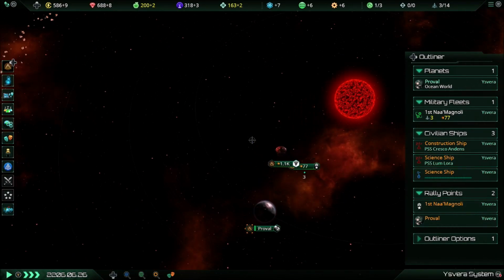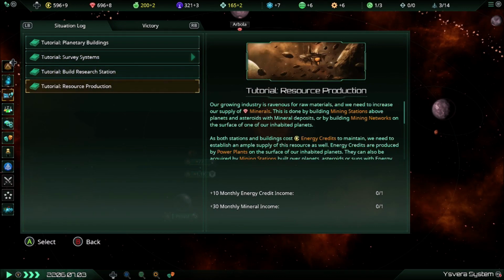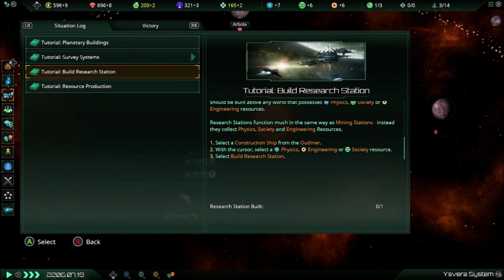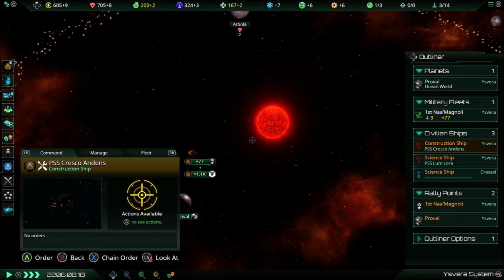Right, let's go back to the system then. What is next? Research station. So, construction ship from the outliner. Select a physics, engineering or society emblem. And build a research station. Okay, so physics, engineering or society. So, construction ship.